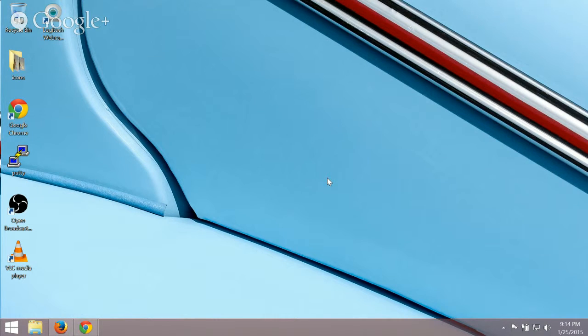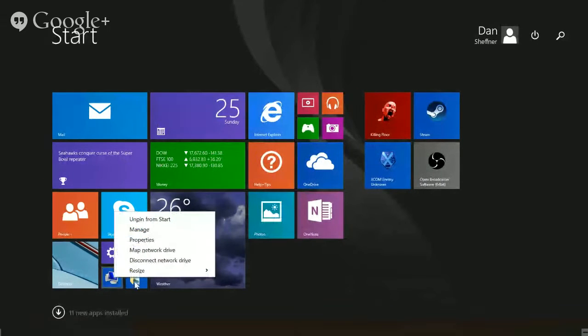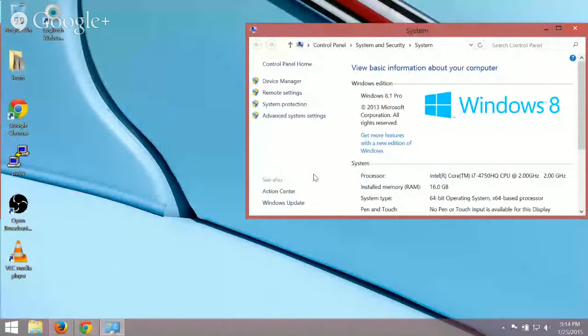Now the first thing we want to check is to make sure our processor is fairly new and it has something called virtualization setting actually working for this machine. So the first thing we're going to do is click the Start menu, right click on my computer, and go to Properties. And that's the same way for Windows 7.